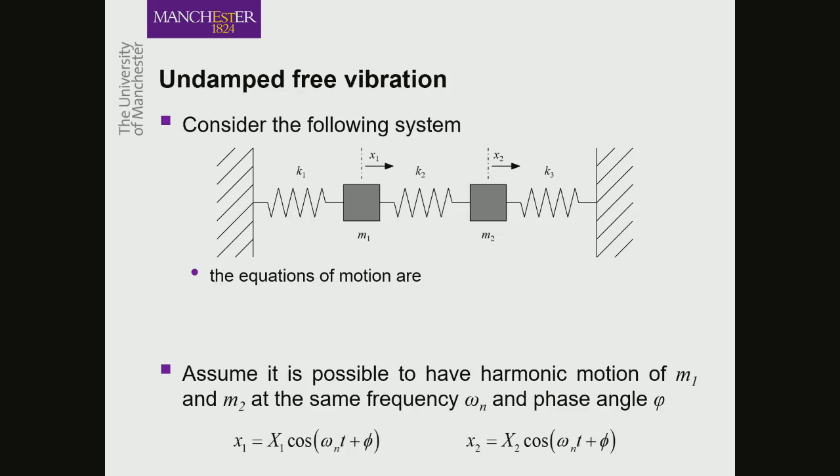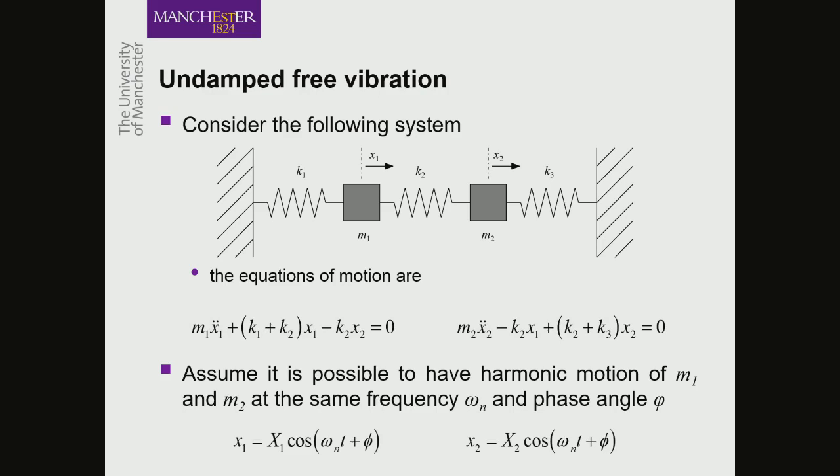Now, in the previous slide, we had all the components, K, M, C, all together. It represented the most complex form of a two degree of freedom system. Now, since we are going to provide a more detailed analysis, we are again trying to use the most simplified case for two degree of freedom systems. As you can see, we removed the external forces, F, because it is free vibration. No dampers in the system, right? We only have springs. So for this system, which is one of the simplest for two degrees of freedom, we can write the equations of motion as before in two forms for M1 and M2.